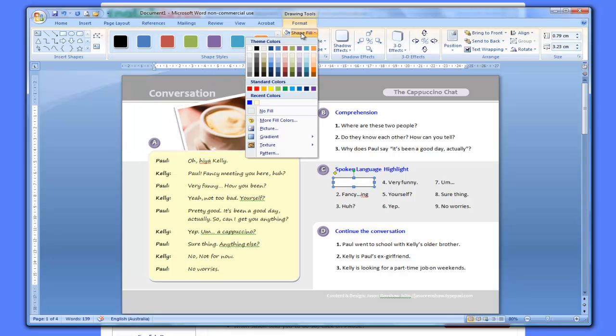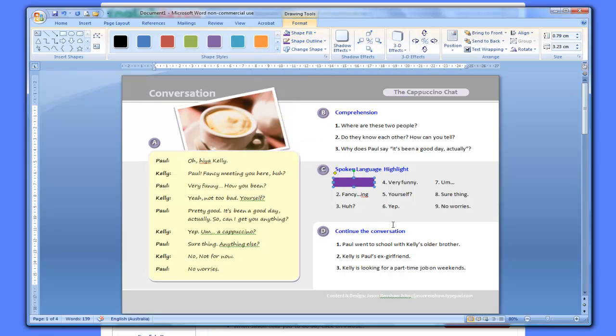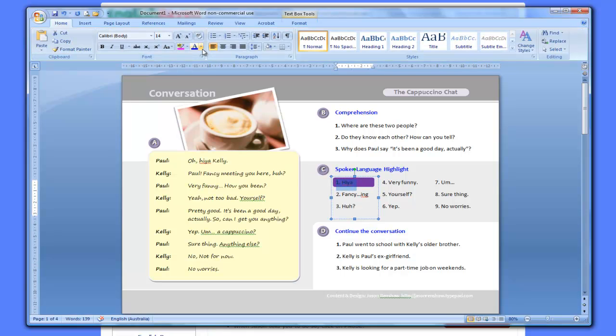Alright, I might go with, say, purple and make a purple outline, and then what I can do is I can send this to the back, and you notice how it goes behind the text, which I can then turn white and bold. Now have a look how it looks now. Notice how much brighter that is. That dark bright purple's probably not what I was looking for in this particular document, but can you see how I did it?